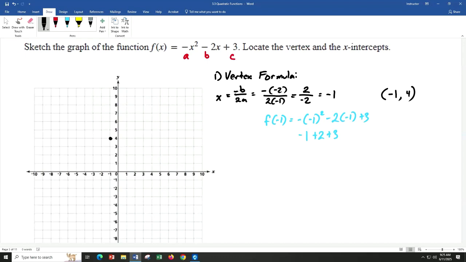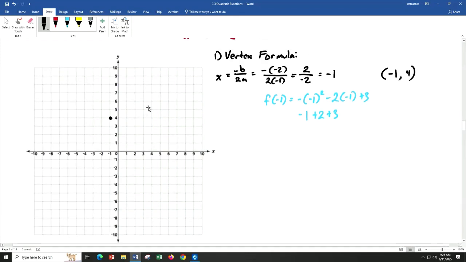Now what if they say, hey, give it to me in vertex form? Here's how you do it. Do you remember completing the square? Remember how we did that? Okay, we're going to do the same thing. Watch carefully. It's almost exactly the same, almost. To put it in vertex form, which is going to be of the form, I'm going to put number 2 here, f of x is equal to a times x minus h squared plus k. This is what we do.